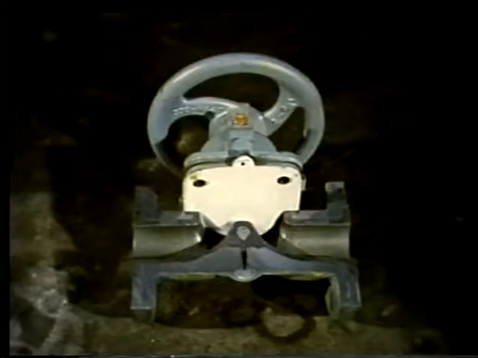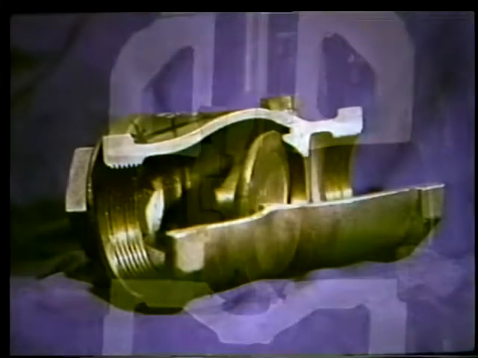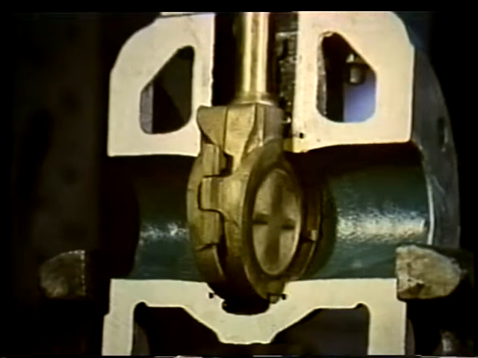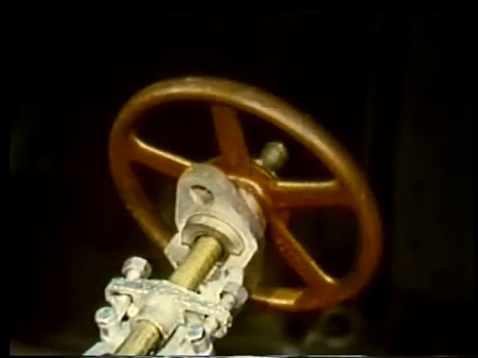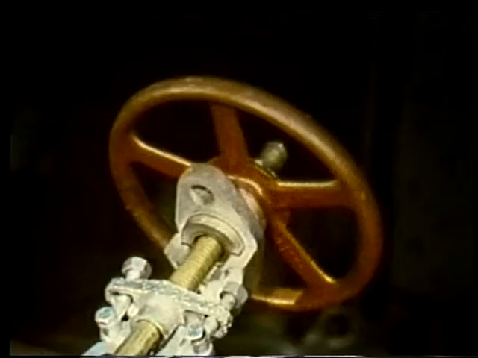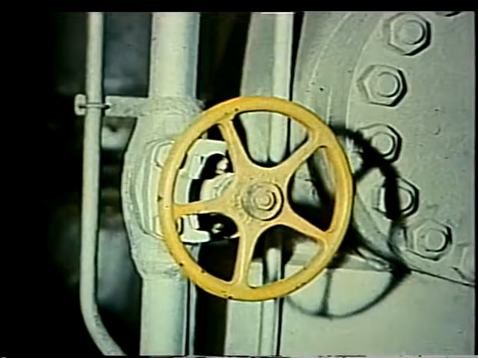In the last segment, we talked about the basic design of several types of valves you'll be working on in the plant. We saw that disc shape and arrangement is often what determines how a valve will be used. But regardless of how they're used, the internal parts of each type of valve are similar. With the exception of the check valve, they are all operated externally by a hand wheel or a power operator. Now we'll find out how some of these hand wheels and mechanical operators work to make the valves open and close and regulate flow. The most common type of operator is the hand wheel.